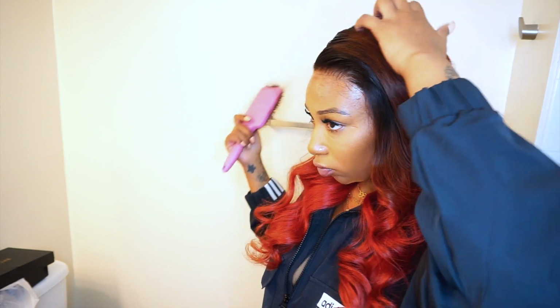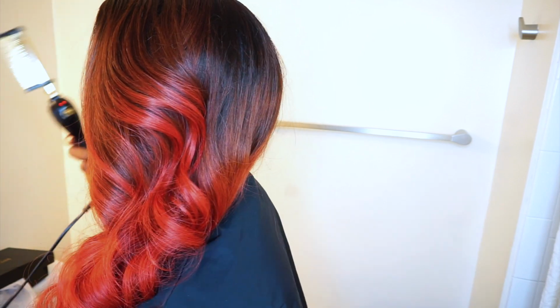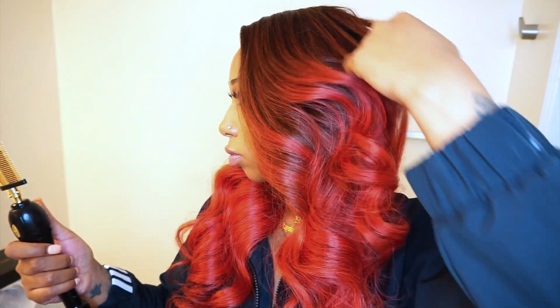Look at these curls. Tell me these curls did not come out looking delicious. Like, they were falling in all the right places. Like, the curls stayed, y'all. They didn't stay that long. I mean, they stayed probably until the next day. It was a real loose curl.